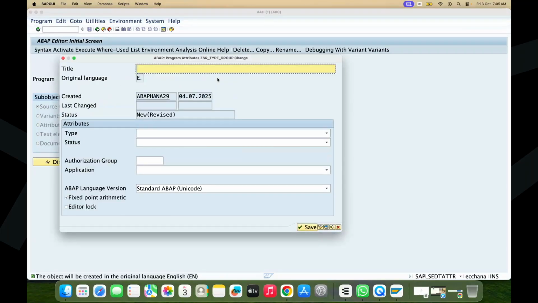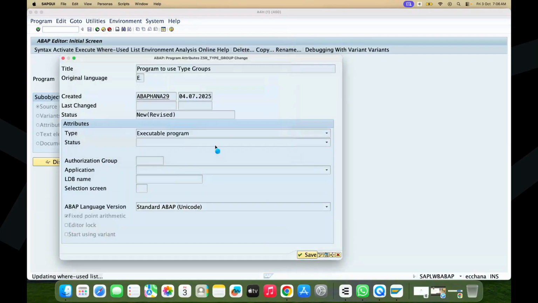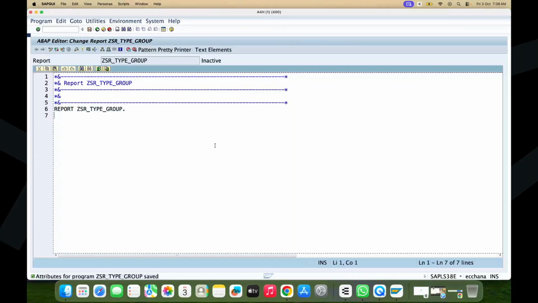So click on create program to use type groups, type of program executable, save, save as local object. Now here I wanted to get customer data based on country, India. Then select star from KNA1 into table.